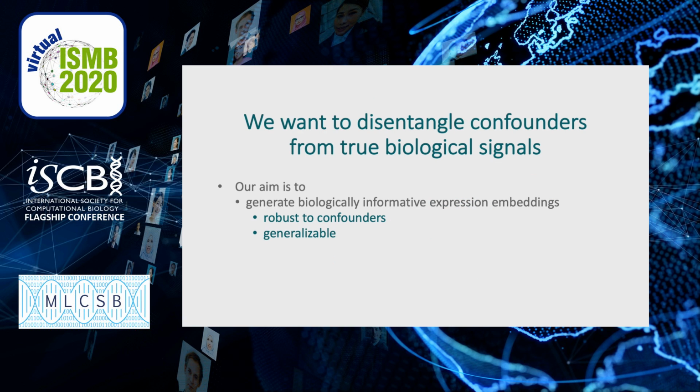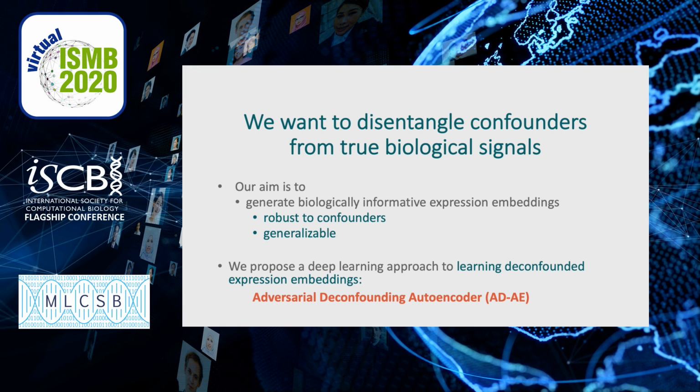So in our paper, we want to address this problem of entanglement of confounders and true biological signals. With this, we want to generate biologically informative expression embeddings that are robust to confounders and are generalizable, so that we can hopefully show the power of deep unsupervised models. And to achieve this, we propose our deep learning approach, which we name Adversarial Deconfounding Autoencoder, ADAE in short.